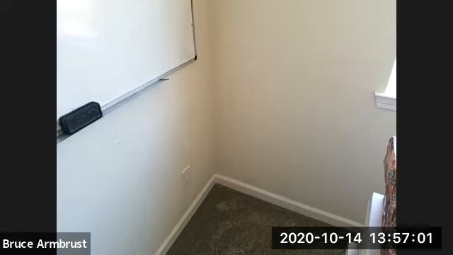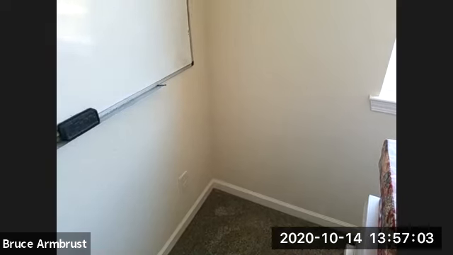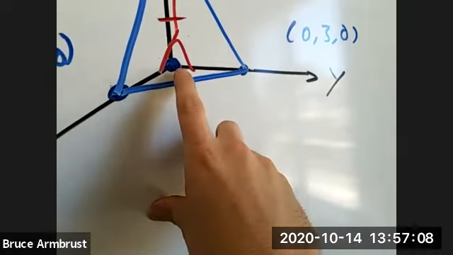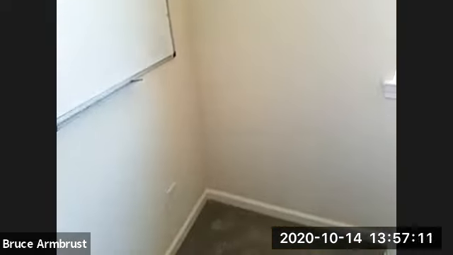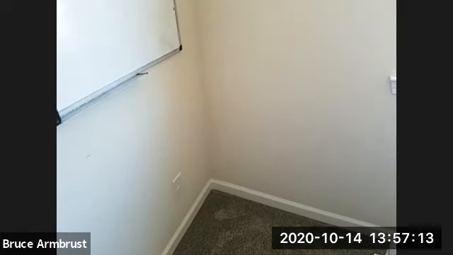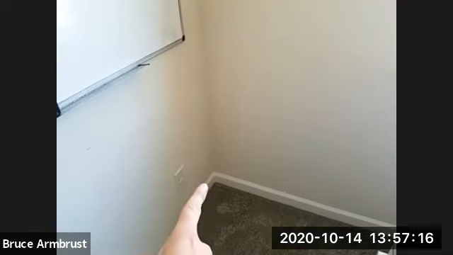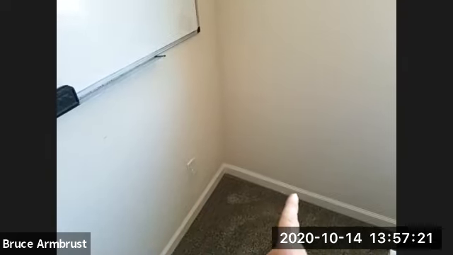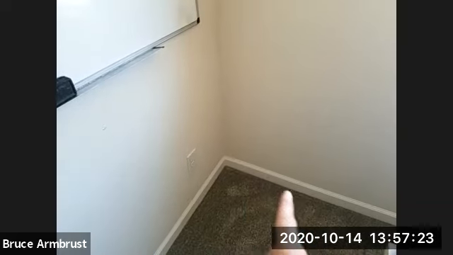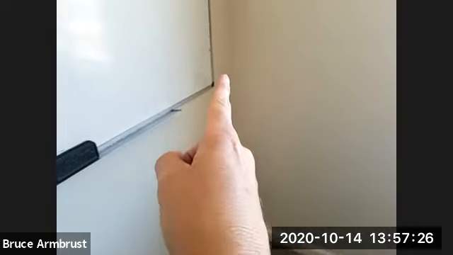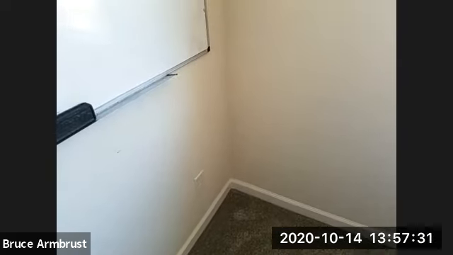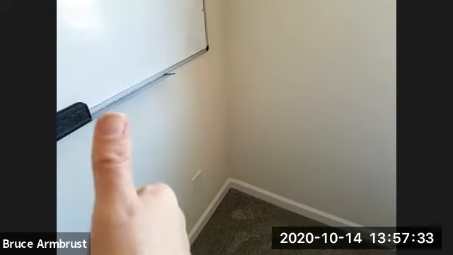But here's how I want you to picture this. So you see that corner down there? That's the origin, right? Just like in this picture right here, that's that corner. So you see the wall that's got the outlet, the one that's over here. This line right there is the x-axis. This line is the y-axis. And the groove between the walls, that's your z-axis. All right, so are we all on board? You visualize that? We good? Thumbs up? Yeah, okay.